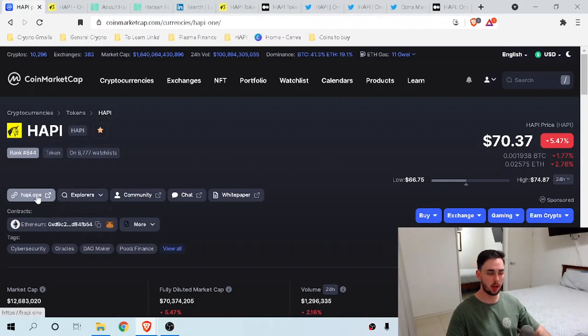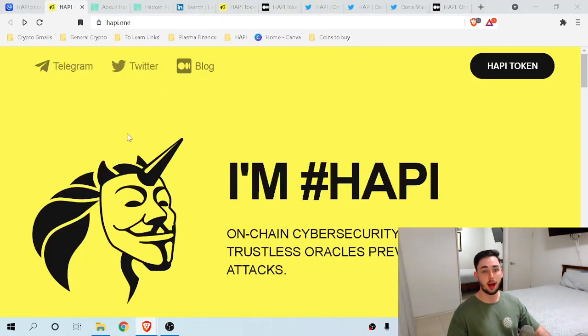Going onto the website, HAPPY is an on-chain cybersecurity protocol that creates trustless oracles. This means it works directly off a blockchain, boosting the security layer of the specific network, providing the necessary smart contracts to prevent many types of scams. HAPPY is a cross-chain oracle, meaning it can operate across different blockchains. This allows for easier use, larger data collections, and an overall greater product. It can be used for centralized and decentralized products alike.